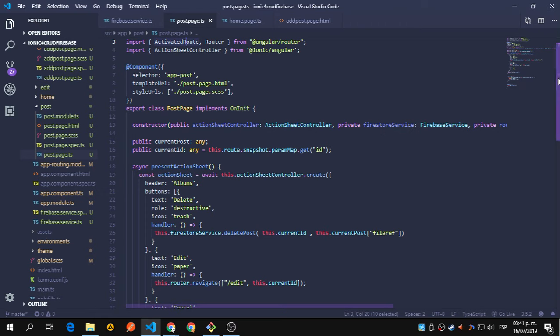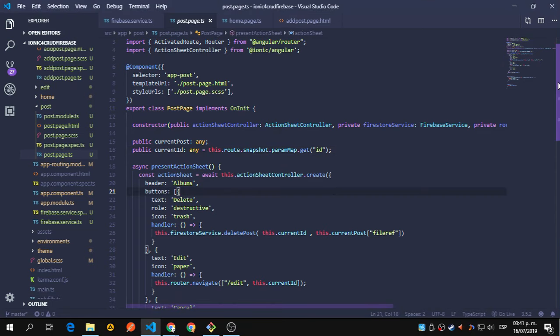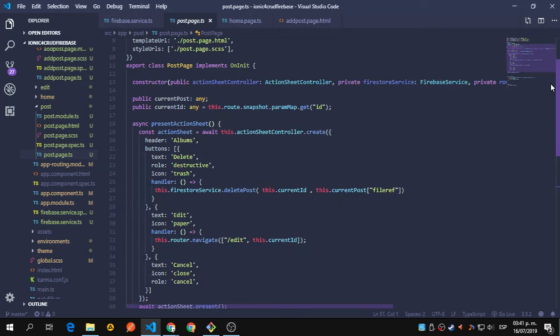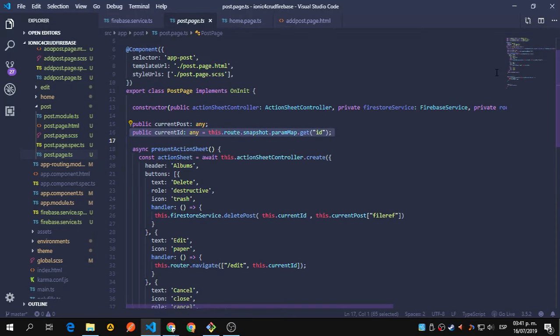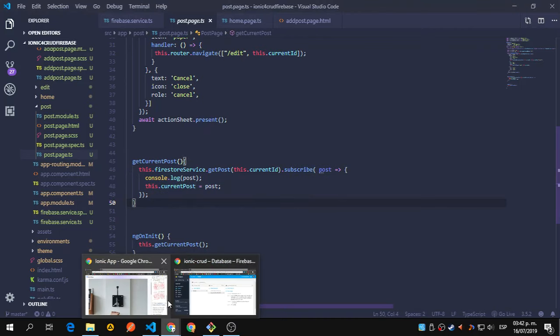And that is going to get, as you can see here, the param is going to get the ID, that is this part of the URL, and that is what we're going to use as soon as the application starts. That is going to run this get current post, that is only calling get post from our service or Firebase service or Firestore, and passing this current ID, that is where we are storing the param, the ID. Subscribe to that, console that.